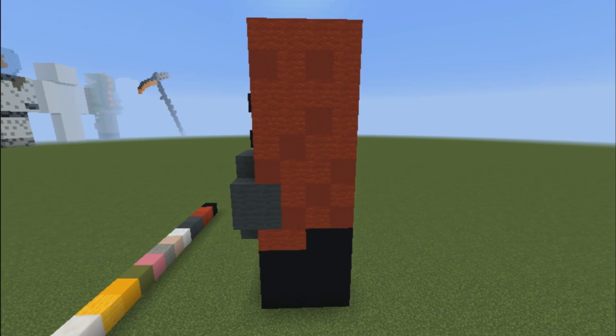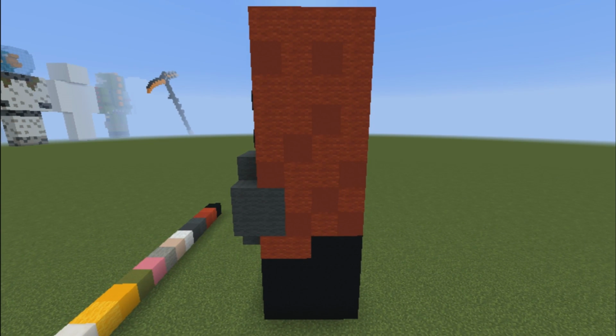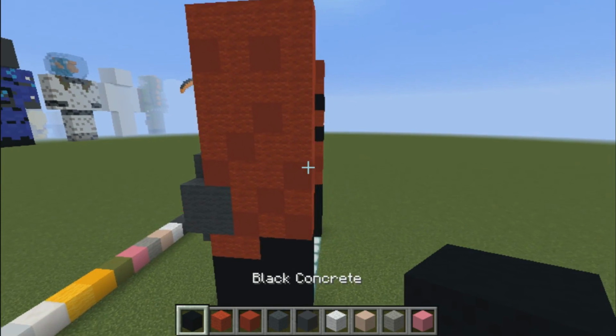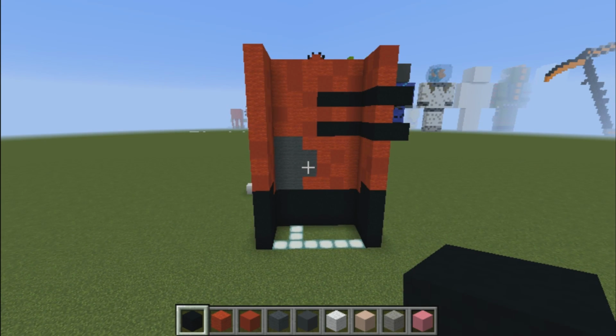So I'll pause the video here so you can copy this if that's easier, and we will be back momentarily. Okay guys, we are back, and we are on the right hand side, as you already know. I want you to take your black concrete and go to the back of the build, so it should look something like this.